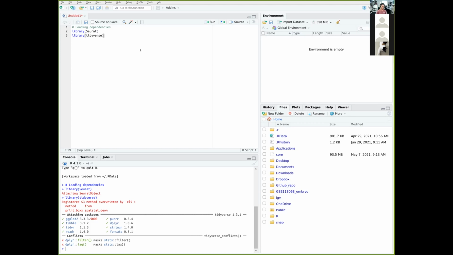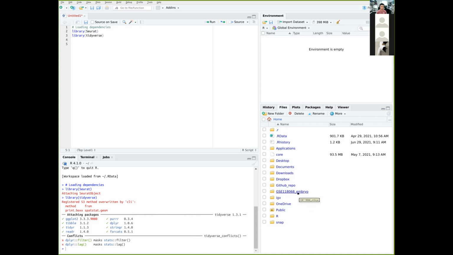All right, so we loaded Seurat and tidyverse, then we can proceed on with importing our single-cell RNA-seq dataset. So if you see my screen, this panel here, there are several tabs. This is my configuration. You might have a different configuration of tabs. If you click on files, you will see the folders and files in the current working directory. I'm currently in home, where I have several folders like desktop and documents. You should see a couple of these familiar folders as well.